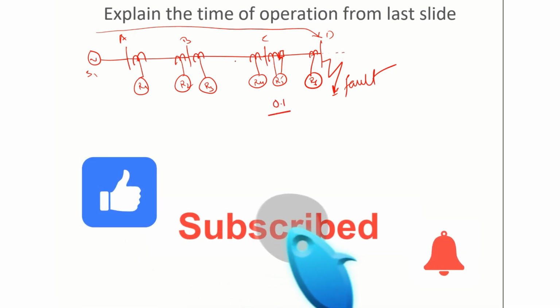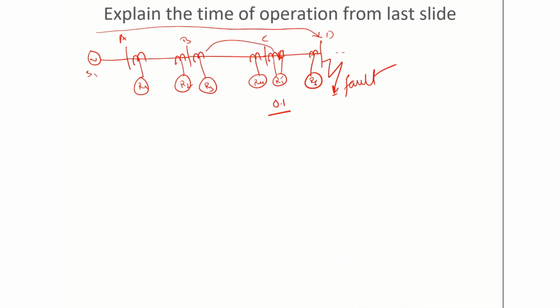Now, if R5 fails to operate, then the next relay is R3, and R3 should operate after a time of 0.4 from R5. This 0.4 is basically the coordination time interval, and the concept of coordination time interval I've already discussed in the earlier session, like why this coordination time interval is 0.4 or 0.3 or for that matter anything. So this we have already discussed.